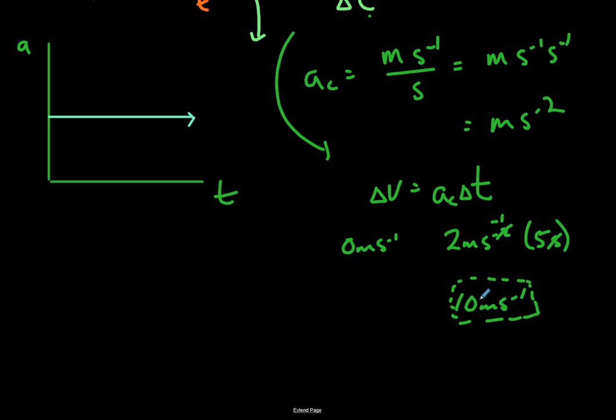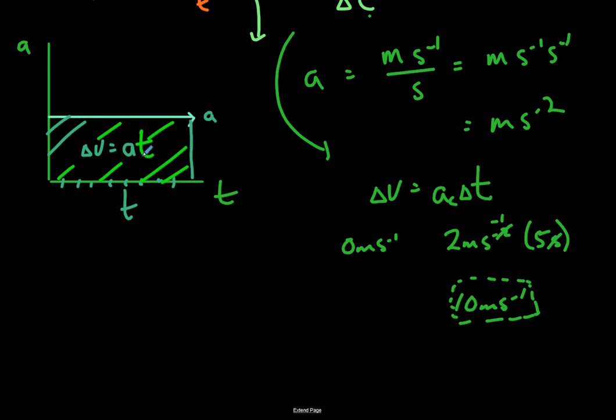So what I'm really doing here is I'm taking my acceleration from my acceleration time graph, and I'm multiplying it by time. So again, I am finding the area right in here, saying the change in velocity is equal to whatever my acceleration is. Why am I putting a C there? Don't put that C. That should not be there. Whatever my acceleration is, times T. Don't worry about it. You'll be fine. It just should be an A. Okay? So there we go.